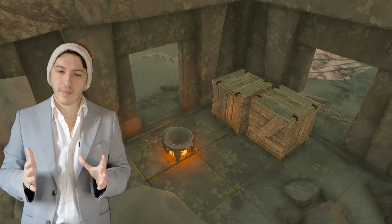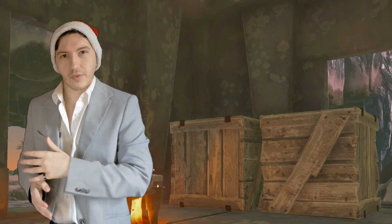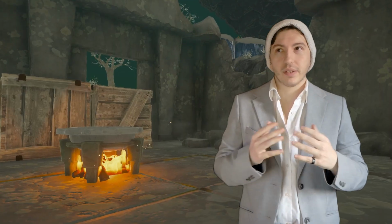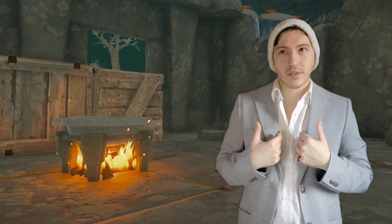hands up. Now, one of the first things that I noticed about this place is it's got a decent amount of shelter from the wind. There are still doorways that make it so that the wind can still just blow straight through, but being able to sit perhaps in one of the corners, or maybe you could go and sandwich yourself in between the wooden crates or something. Having the fire be a cooking pot means that when you come to this place, you can sit there and make whatever food you need to be able to carry on with your travels.